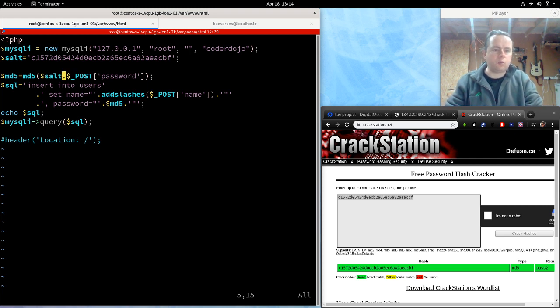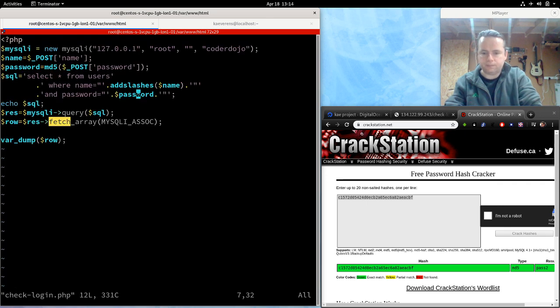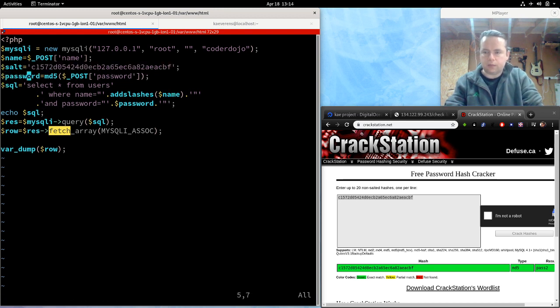So if your password was pass1, well, now it's this pass1. But it's still only going to be 32 characters in length. I'm going to take this line again and copy it into check login, and we'll put it in front of the password again.